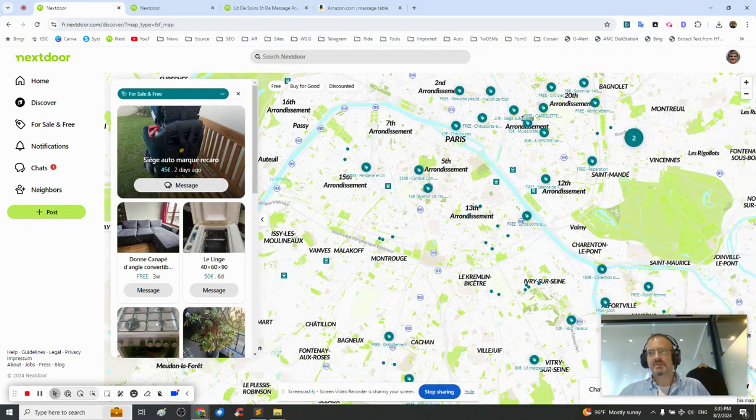But the purpose of this is to monitor the offers that are posted on this for sale and free section of Nextdoor. And when you find free items, of course, it's an obvious way of making money, because you just have to collect the items from the people who are setting them for free and store them until you find a customer to buy them. And of course the difference is your benefit.